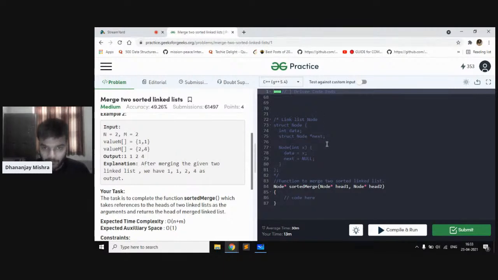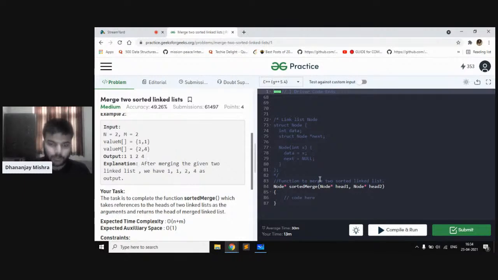Before starting the coding part, let me tell you the structure of the node. In a linked list, we define a structure of a node, that is, what the attributes of each and every node will be. In a single node of a linked list, we'll have a data part and a next part. The data value will store the information that node holds, and the next pointer will be used to point to the next node of that particular linked list. This is the constructor part: if you create a new node and pass a value, it will automatically insert the value you passed into data, and it will set the next pointer to null.